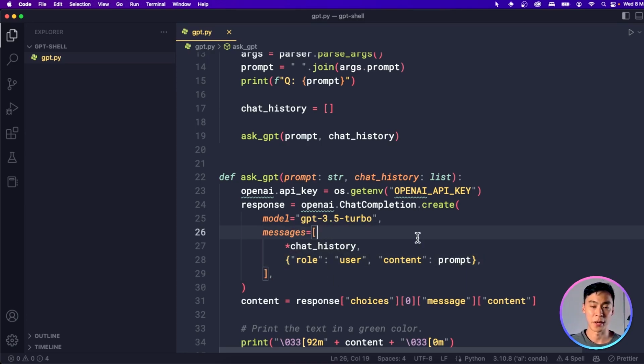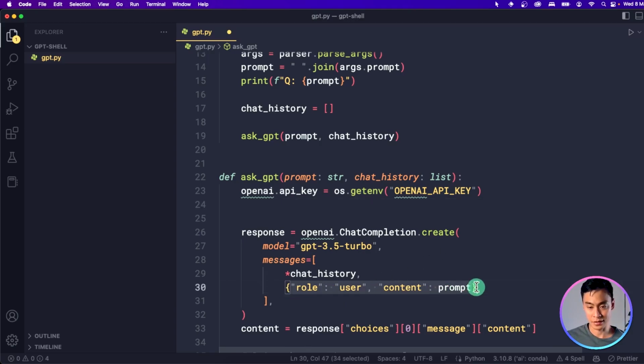Now, as we use this application, we want to store all of the things we do into this chat history. Ideally, we probably want to put a limit on it as well, so that if we have more than 10 or maybe 100 pieces of conversation, we start evicting some of the previous elements, just so that we don't have an infinitely long chat history going on forever, because those still count towards our token use per interaction with the AI. But we're not going to do that for now. We're just going to put everything into chat history and assume that we don't use it more than a couple of times in one sitting. So to do that, let's first create this as a separate object. And I'm going to call this user prompt.